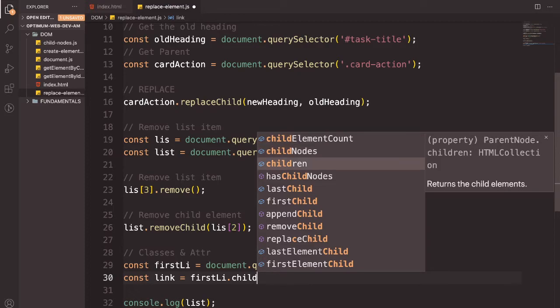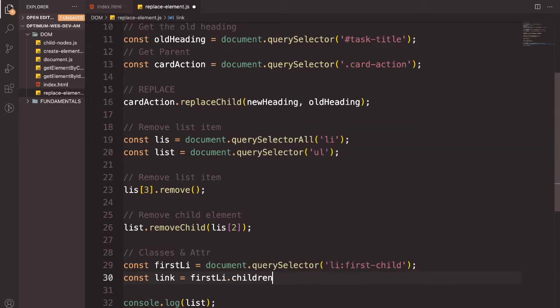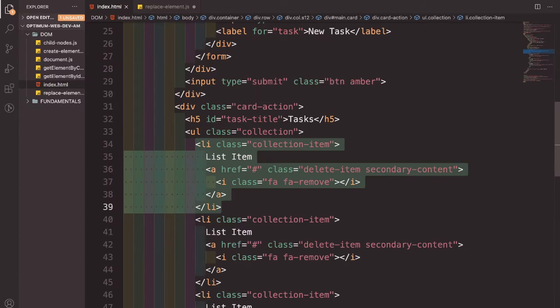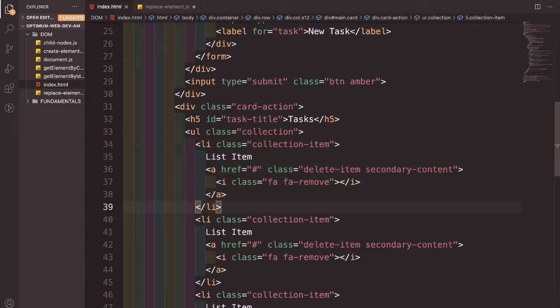Alright? So, it's a property. So, madaling salita, ito yung li niya. Ito yung sinasample ko kanina na let's say si li has a children. Yung unang children niya is si a tag. Etong list item, it's a first child. Okay? Kasi this one is text node. Ito, children kasi element. Okay?